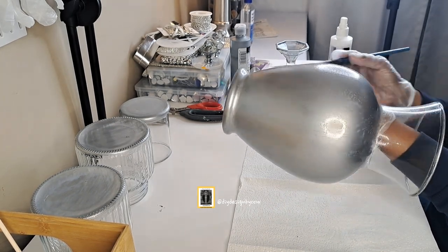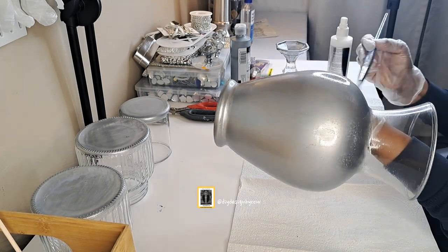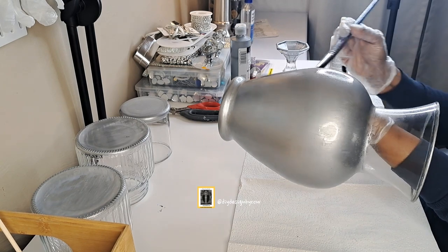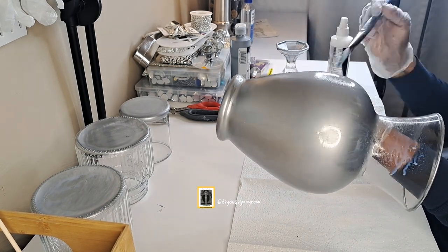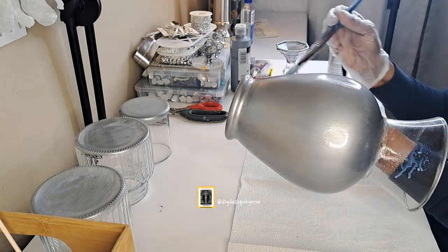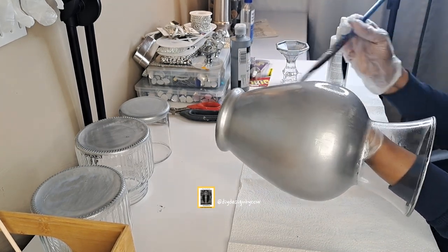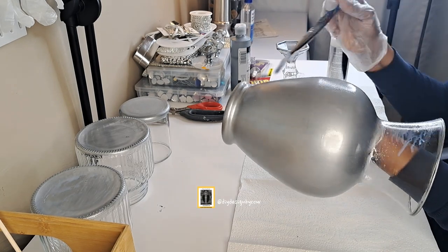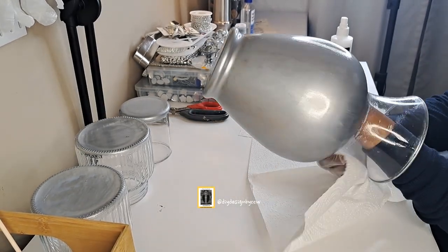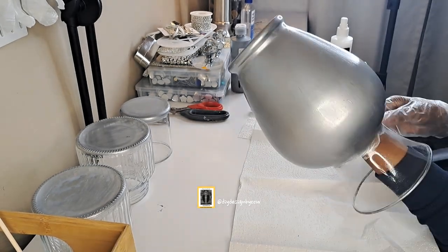And then before it dries, you should take maybe a paper towel, as you see me doing there, or a cloth, and clean that spritz away from the glass or any surface that you don't want coated. And then let this dry. And then once this dries, I'll be ready to do our next step.